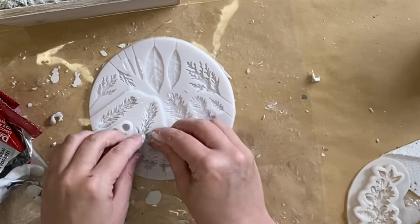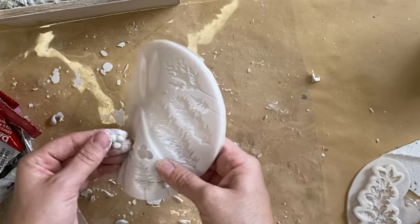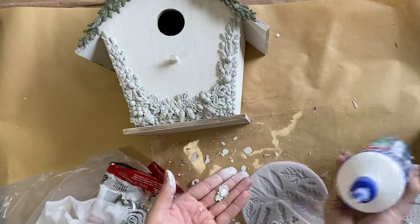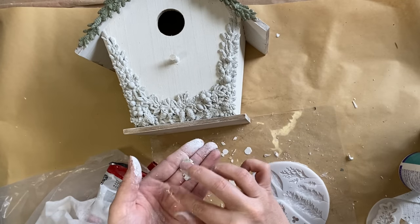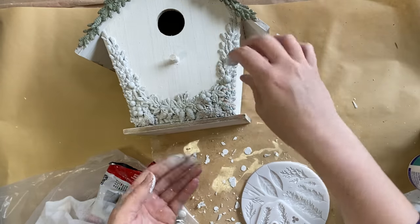I really feel like adding these adds to that woodland rustic natural feel. There's also this little cluster of three berries and I'm going to cast one for each side. Once I'm happy with that I will glue them all down. If you're looking for more Christmas craft ideas, make sure you check out my other Christmas videos — I have lots of inspiration for the festive season.